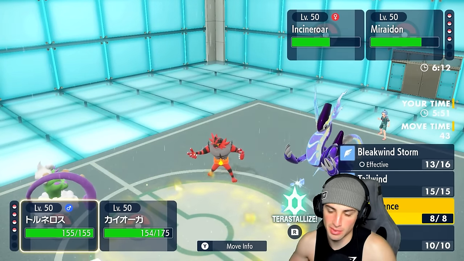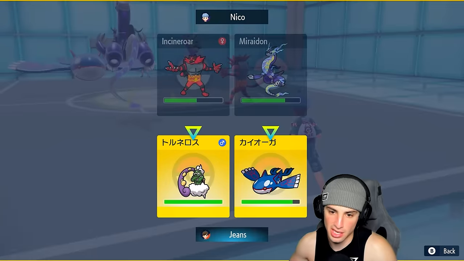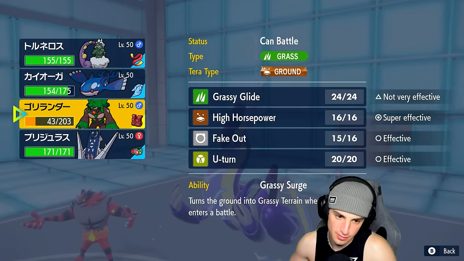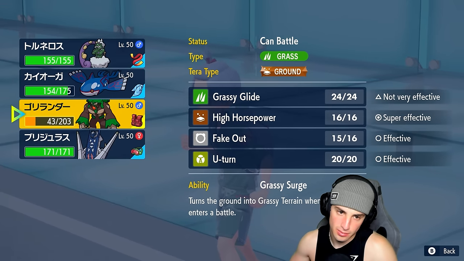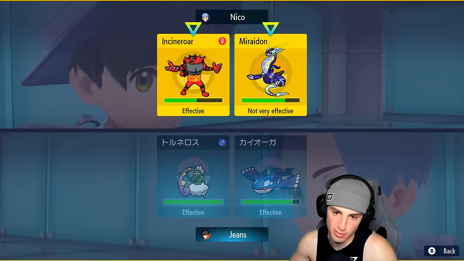So yeah, I could go for Ice Beam here. I could set up my Tailwind. I think best bet would just be Tailwind. Maybe swap back in the Rillaboom. Keep Kyogre alive. I could go into Archaludon if I want to. It might swap. I don't think there's a point of setting up Tailwind just yet. I think we just go for another Oblivion Storm.